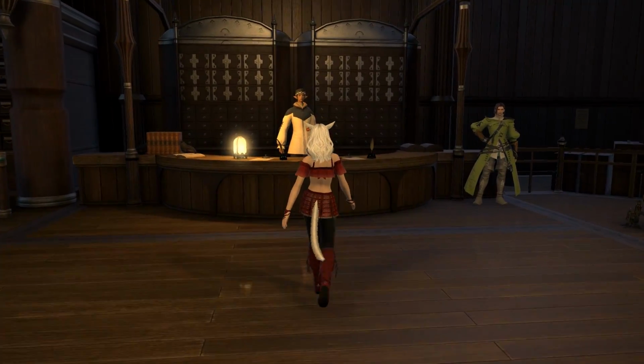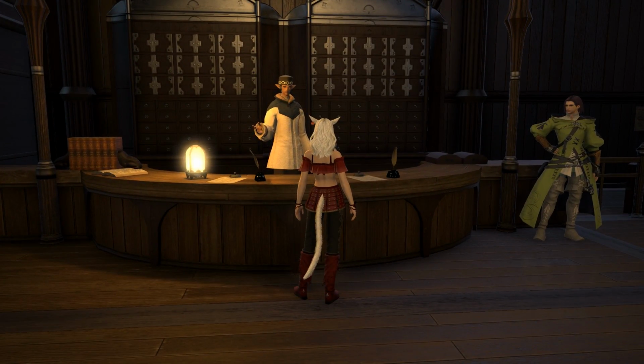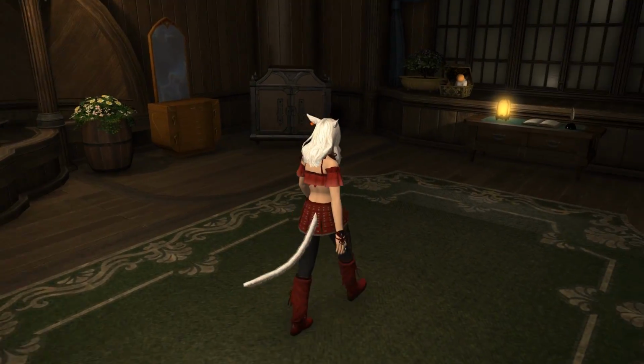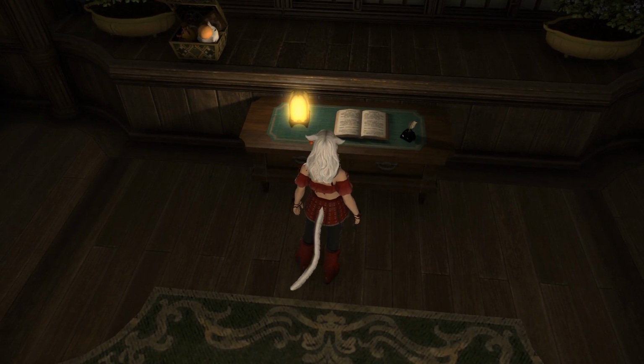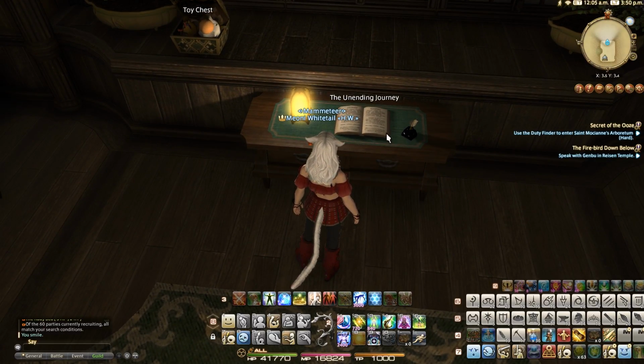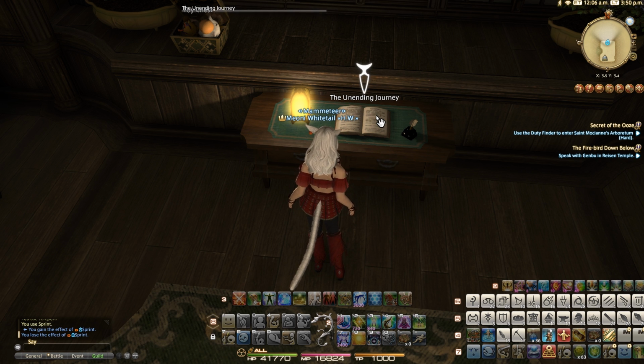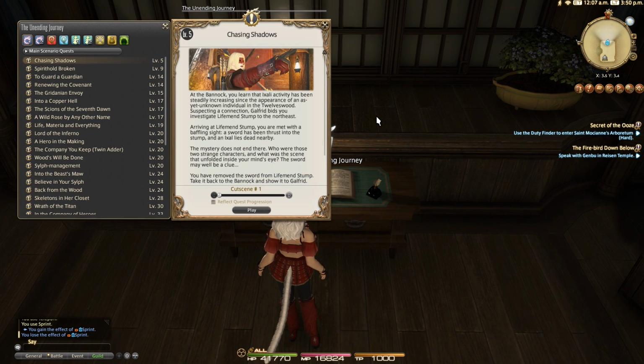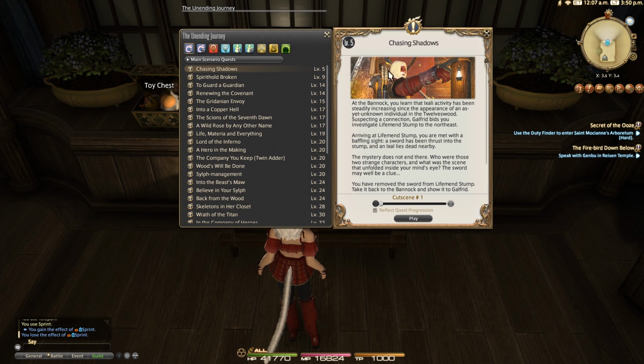By this I mean that if you visit an inn room in a major city-state and approach the Unending Journey book, which lets you play back cutscenes you have experienced before on that character, be that for recap since there's so much storyline to take in, or perhaps you missed a cutscene due to having to skip it for an impatient group whilst leveling in a dungeon.